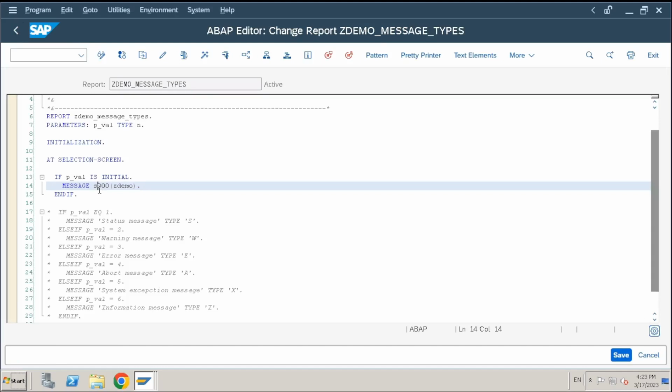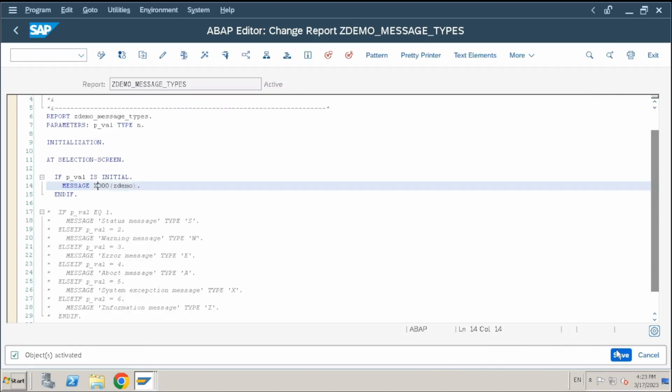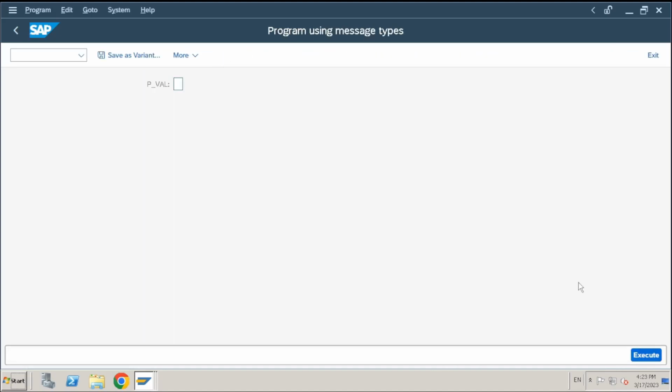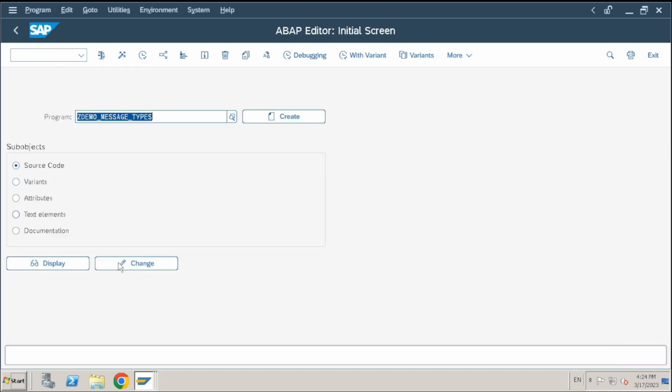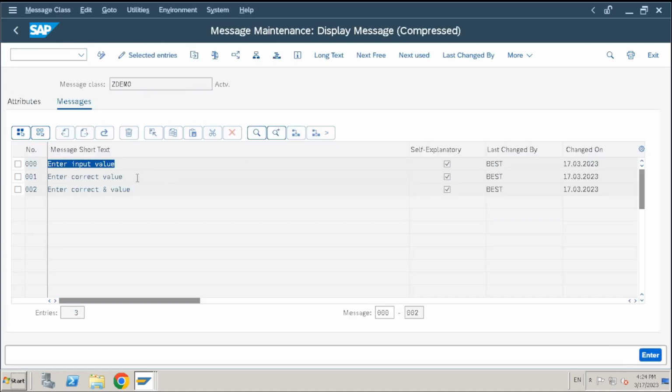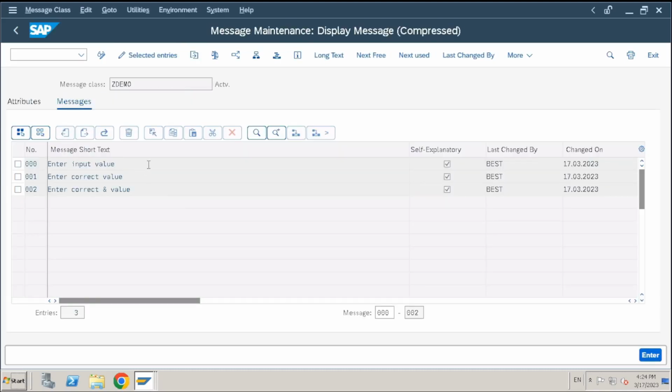You know the different types: X, E, S, A, runtime exception, right? So like that, you can reuse the same message class in any number of programs. If you want to display the same message in different programs, you don't need to create hard-coded text. You can reuse the message classes. Okay, sir.